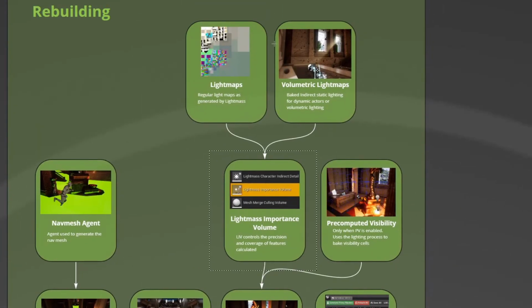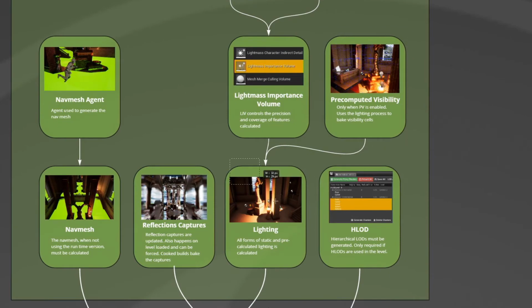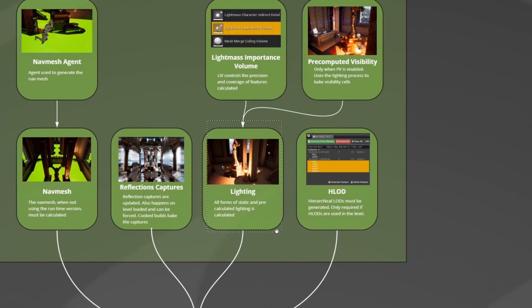And that will also, higher quality light, it controls where the volumetric light maps are placed, and so on, and so on. Optionally, as will also be covered in rendering, you have pre-computed visibility that could come in, and that makes the lighting. The H slots also have to be calculated and built. The meshes have to be generated, so that's part of the rebuilding process there.